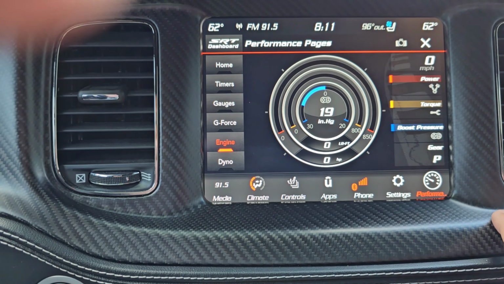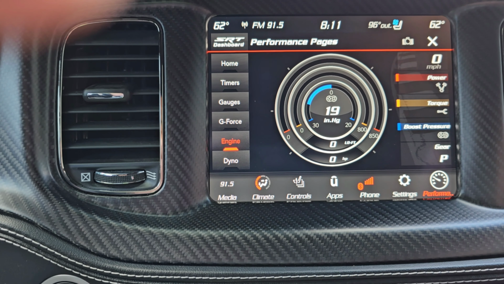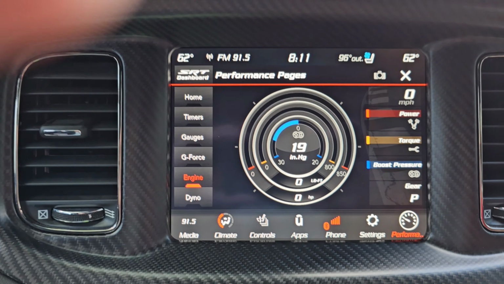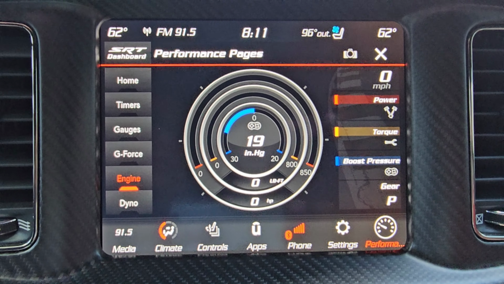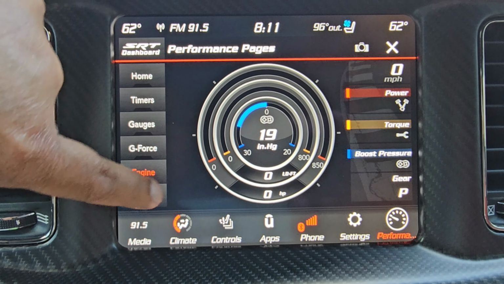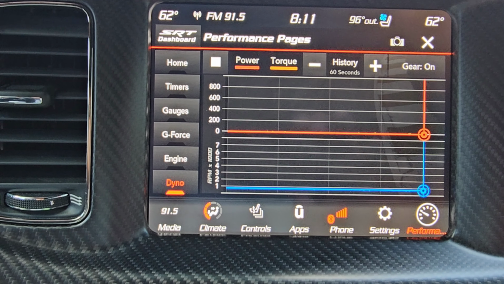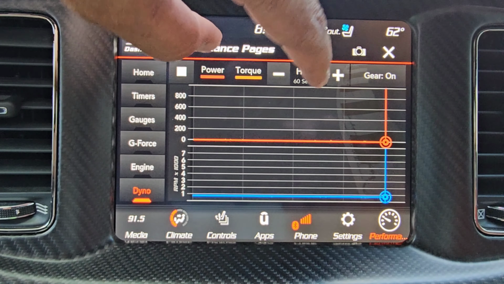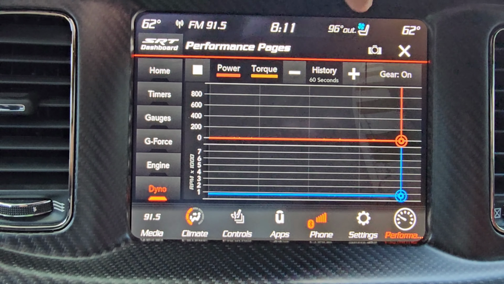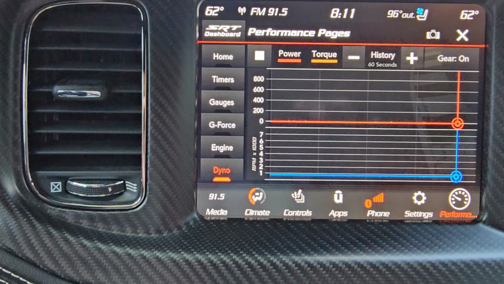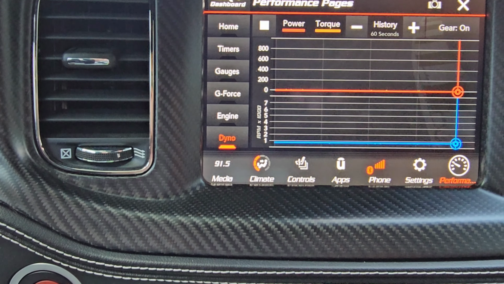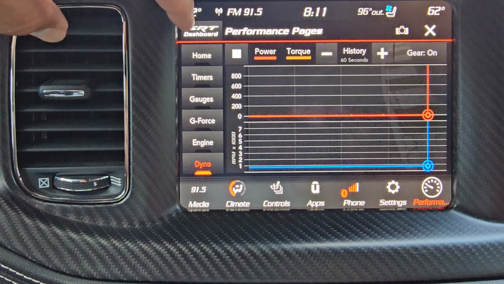And then you can look at your engine as you're driving around. You can kind of look at your engine and what it's doing. And then you have your dyno right here. It's pretty cool. Let's see what my history is. Yeah, so that's in the SRT dashboard.